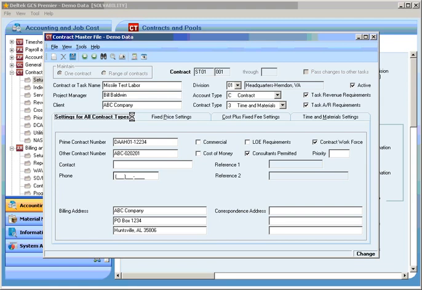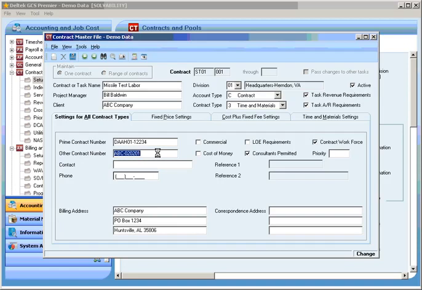The prime contract number. Whenever you have to prepare an incurred cost submission at the end of a year, they're going to ask you what the prime contract number is. You should know if you're a prime, but sometimes as a sub you might not have that information. See if you can find out from whoever your prime is. Normally it's on the paperwork somewhere.